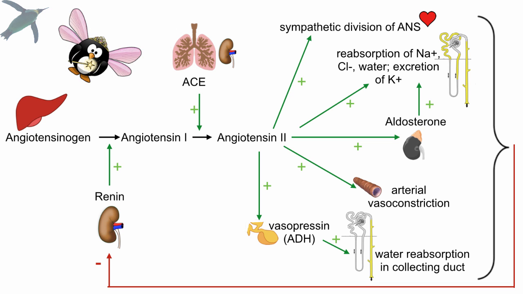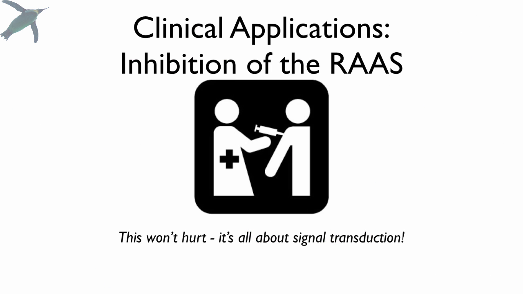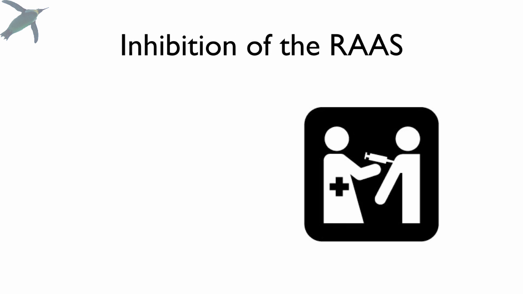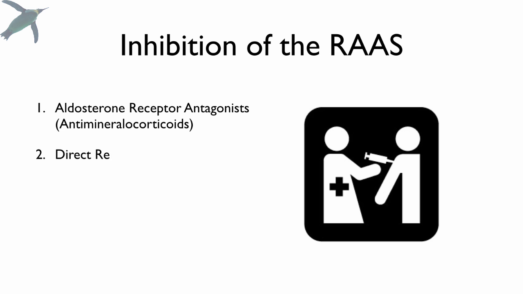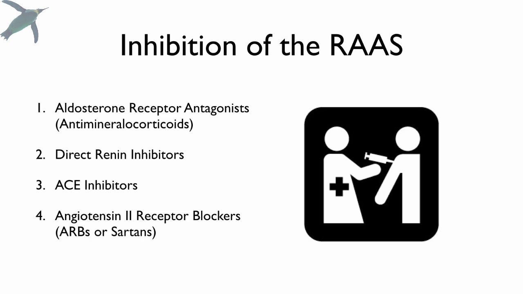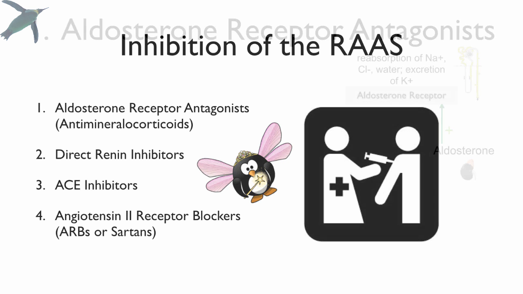This is the entire loop. If you can get your head around it, you'll be able to answer most questions about the RAS system from an overview like this, and clinical applications will make a lot more sense. We have four major groups of drugs we can use to inhibit this system: aldosterone receptor antagonists, direct renin inhibitors, ACE inhibitors, and ARBs or Sartans. If you understand the pathway, these names will make sense, and how the drugs work will also make sense.